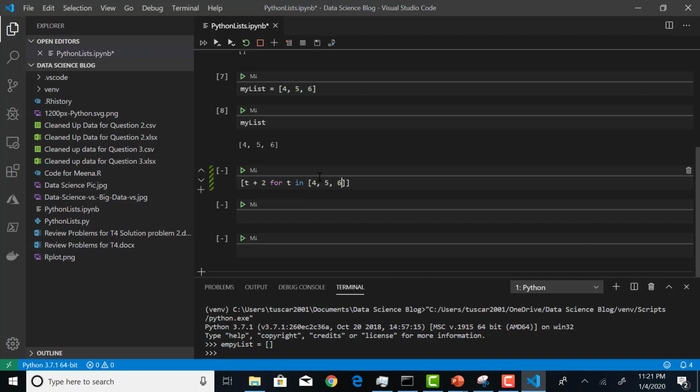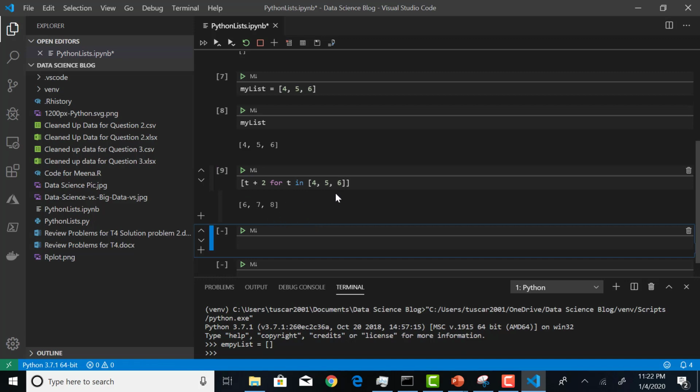What this is going to do is loop over every single element of this list, and for each element add 2. So t will stand for 4 first, add 2 to get 6, then 5 plus 2, and 6 plus 2. So when we request the result, it's going to give 6, 7, and 8, sorry, because you're adding 2.